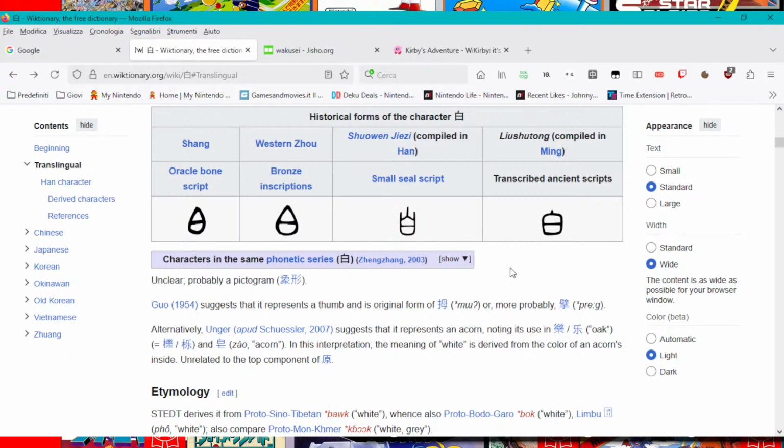There are various theories, but one of them, and the one that makes the most sense in my opinion, is an acorn, because of its usage also in other kanji, as we'll eventually see.